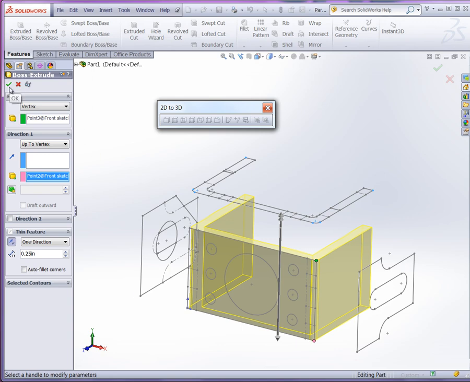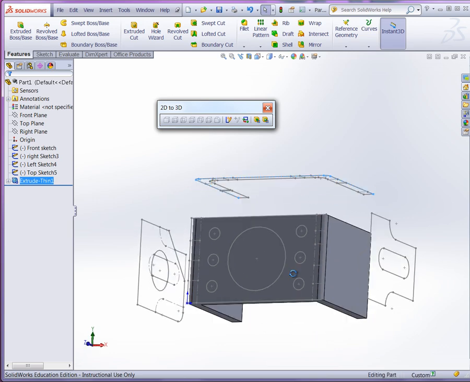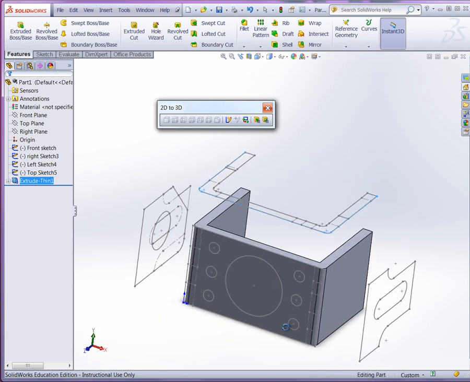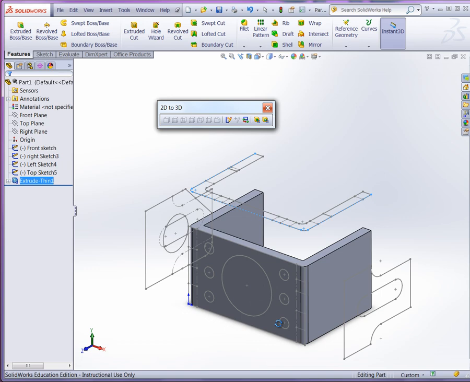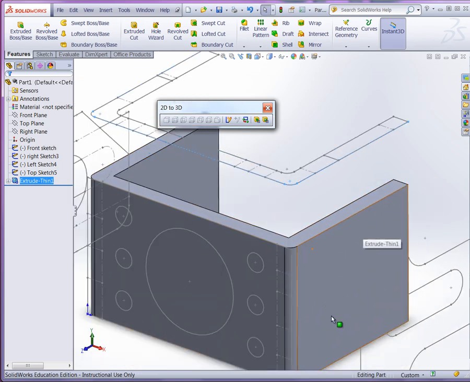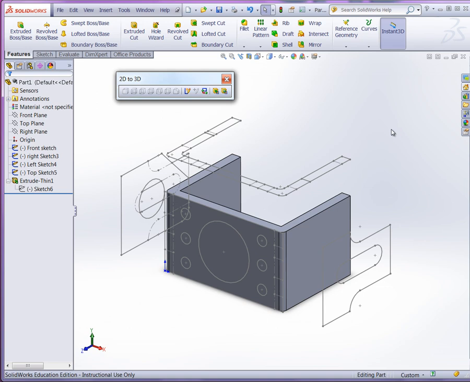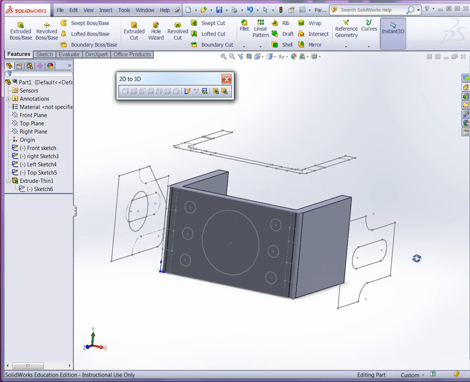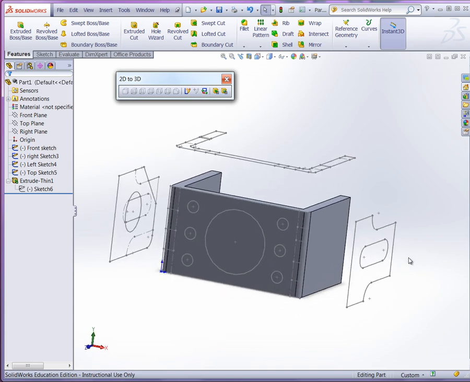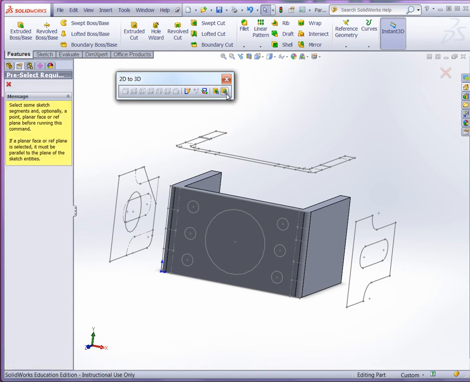When I click OK here, now you can see the base extrusion. It has the correct height extrusion, and it has the correct profile. So now, if I want to continue doing the cut features, let's start first with the right plane. Again, you'll notice that we have extrude and cut extrude. Let's just start with the command first. Let's start with cut extrude.